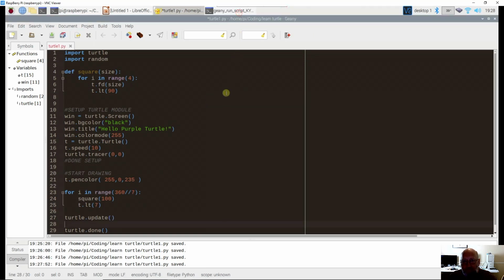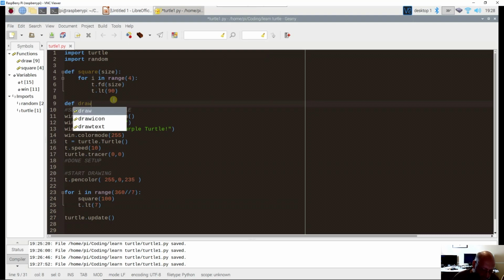Maybe we should have a function called drawFlower. All right, and drawFlower is going to take a size. What else does it need? Oh, and an angle to turn.